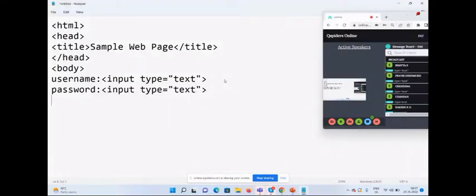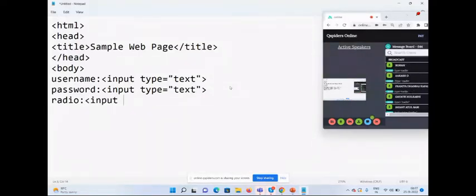Now, tell me for radio buttons. I want to develop a radio button. How do I develop a radio button? I've given you the radio button also. Go through that.